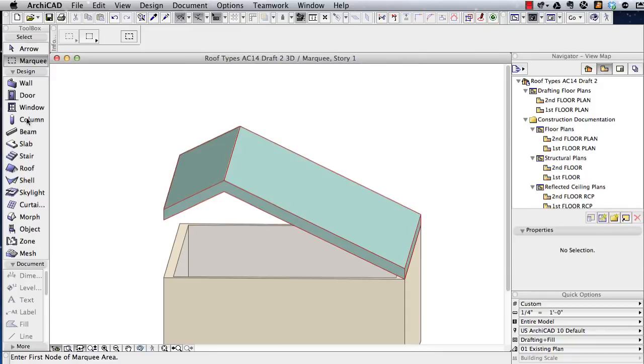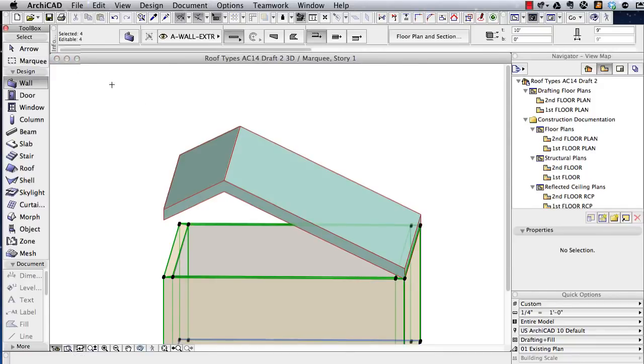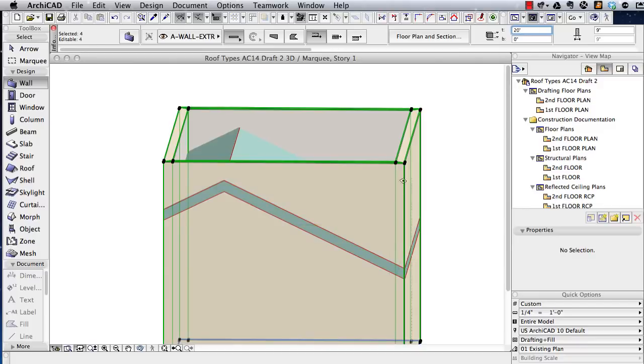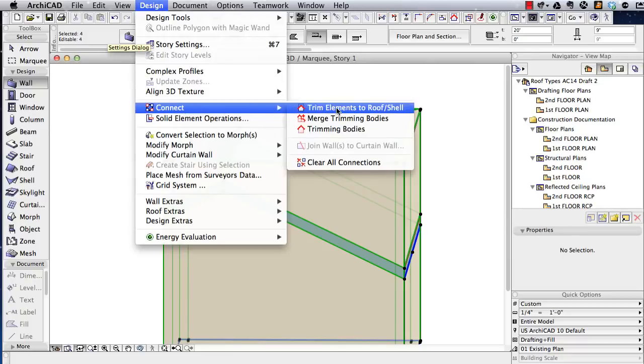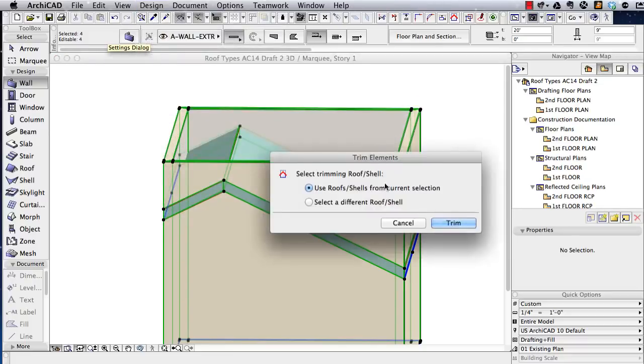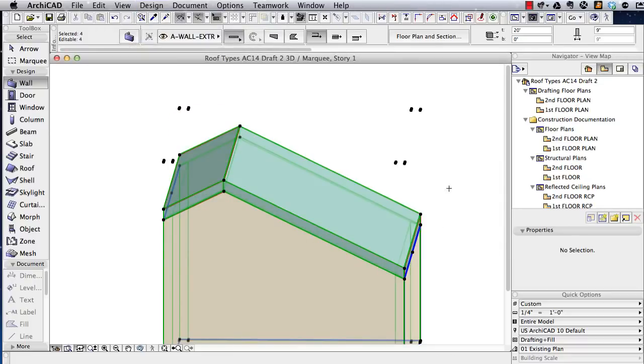Of course I can go and select all of these walls and make them the 20 feet, and select, in this case, the two roofs here, and do the connect trim elements to roof shell, and there we go.